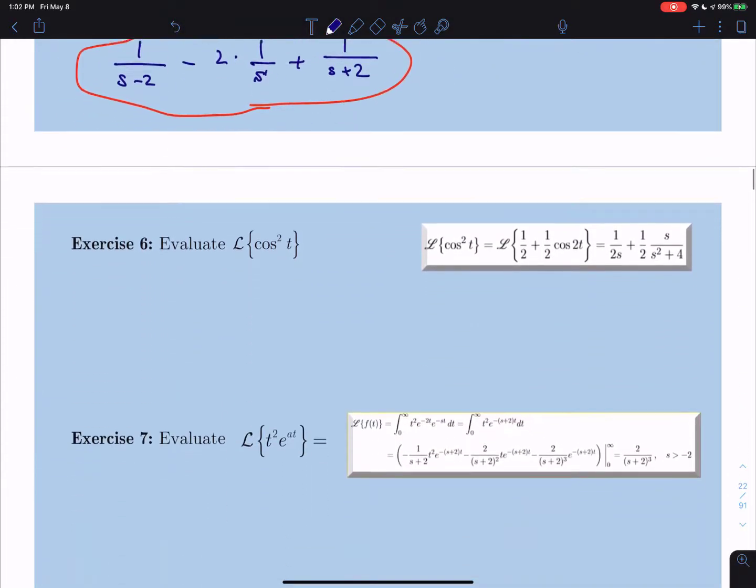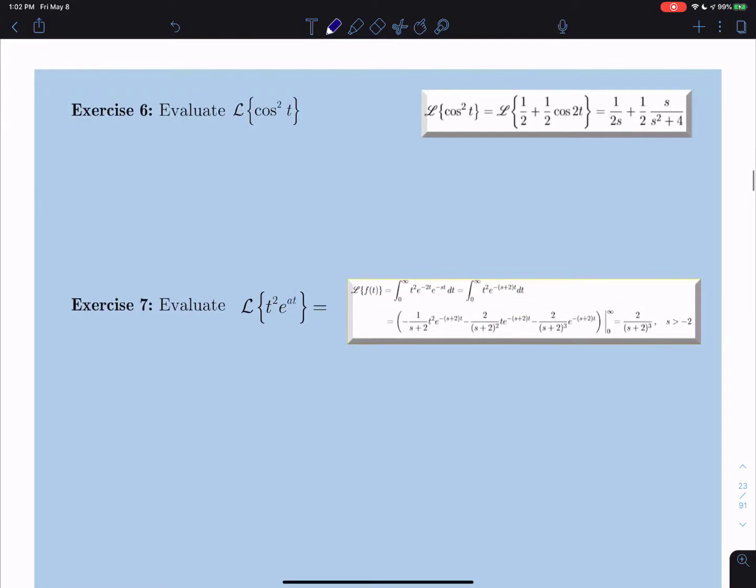Let's continue our examples, a couple more. Evaluate the Laplace transform of cosine squared of t. Now, here I don't even need the inverse Euler identity. I just remember from my trigonometric identities that, remember, when it comes to Laplace transform, the more linear the functions are that you're finding a Laplace transform for, the easier it is, because when you have powers, it makes the integration more difficult.